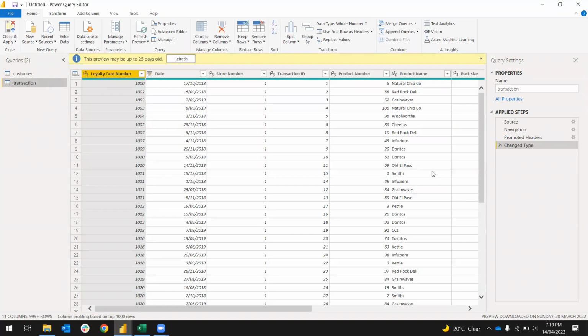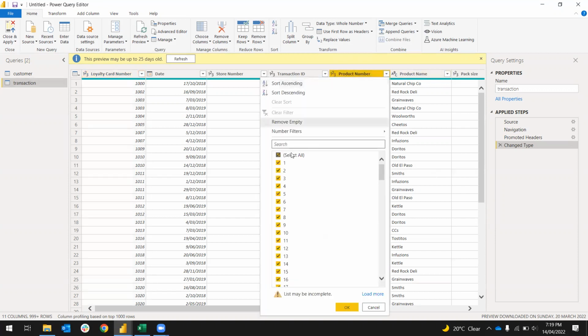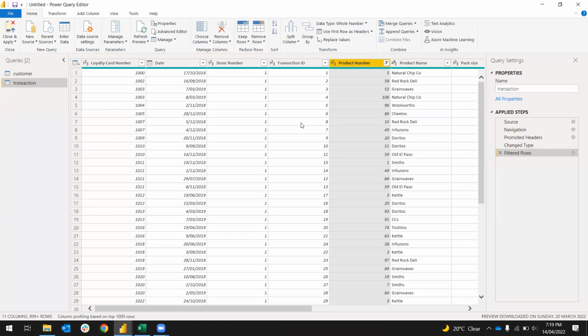It's going to bring something like this up. What we want is to remove the blanks. There's this option here called remove empty. Just hit on that, and that should remove all the empty rows. So always check when you import a data set that all the fields are present, all the rows are captured properly, you don't have any missing rows, and the data type is correct.